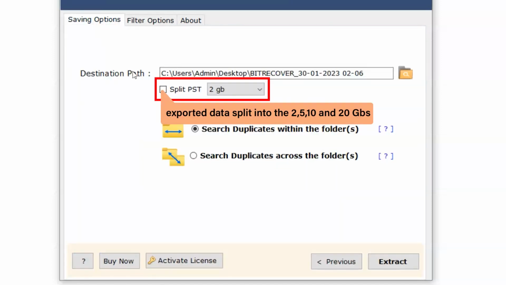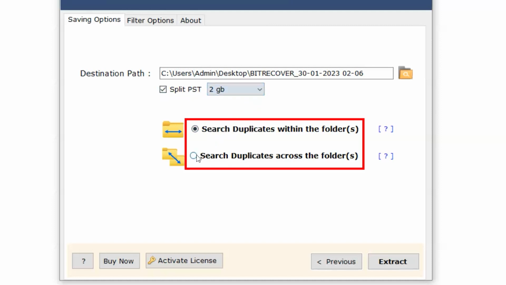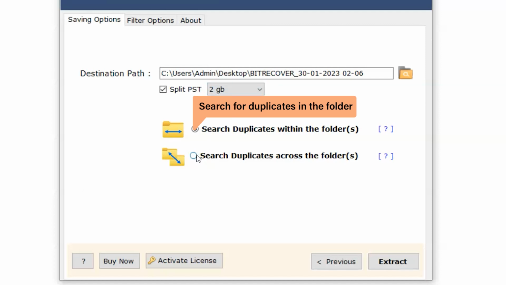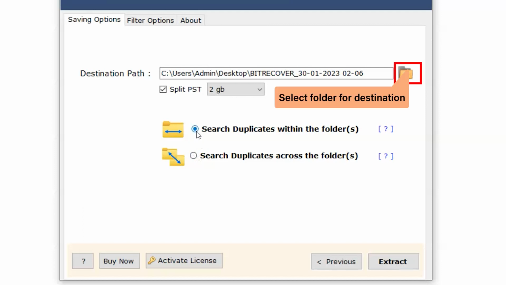Here if you want to split the resultant PST, select the split PST and split between 2, 5, 10 and 20 GB. Then, we have two options to remove duplicates, within the folder and across the folder. Then click on the folder icon to save the destination of the resultant file.